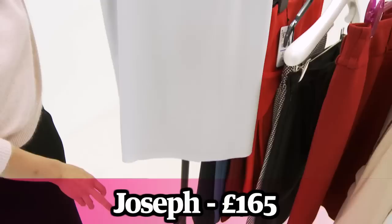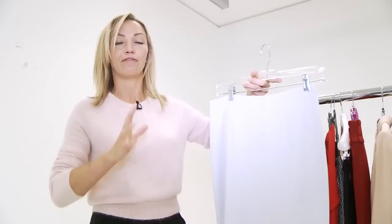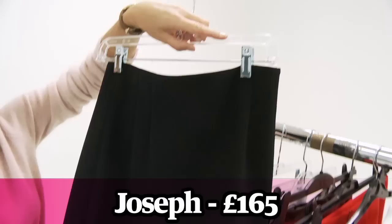This one here is Joseph. It comes in silver and also in black. This material looks incredibly elegant and gives that really beautiful line. The downside is it does show every little lump and bump, so it's one to try on and make sure it's really working on you and you're going to look nice and feel confident in it all day. I'm going to show you the black, which is also the one you would probably actually buy if you're going to buy a pencil skirt in Joseph — so let's be realistic.